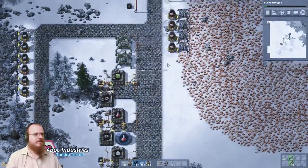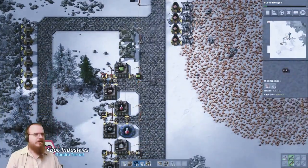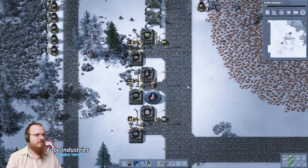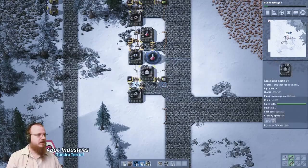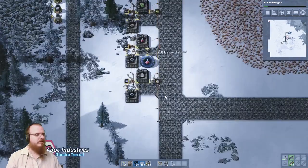Making sure that these guys are all filled up. How we doing? You can have some more of that. You can have some more of that. Probably could stand to have another science lab, but whatever. And we are full on belts, which is wonderful.